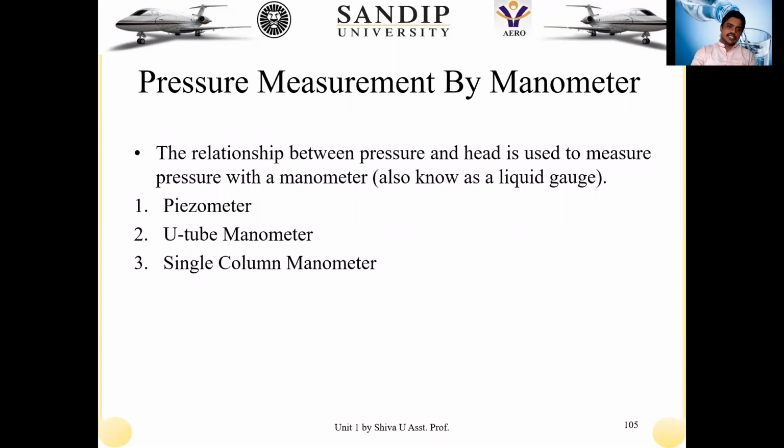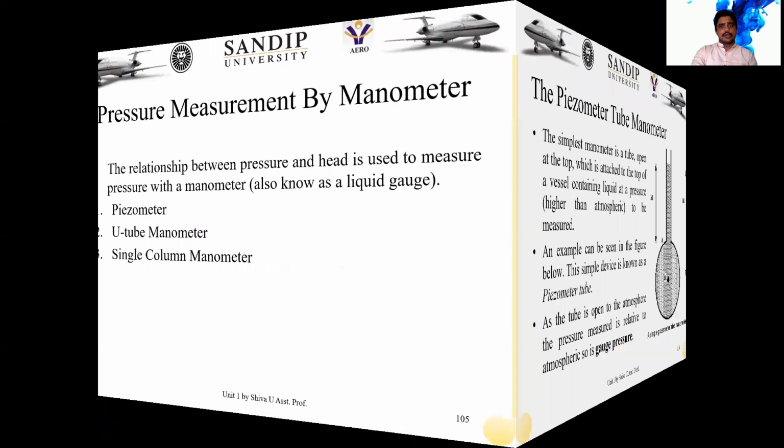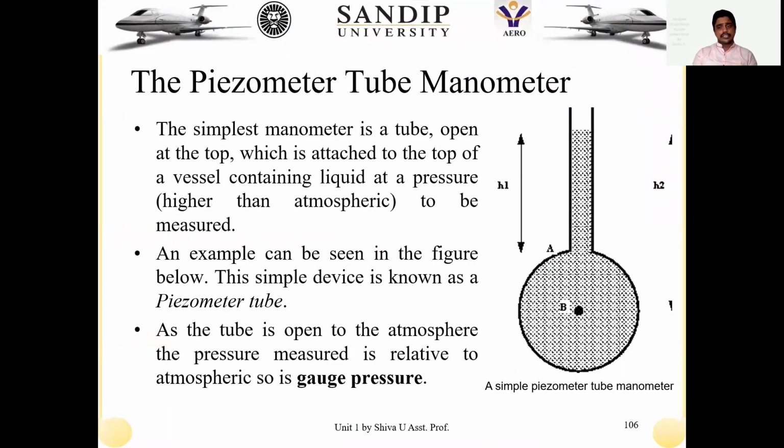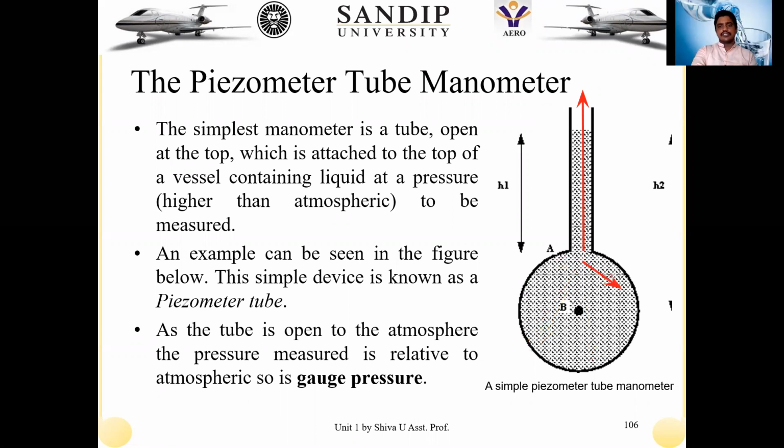So let us go into detail about the piezometer. I think everyone would be comfortable with it. What exactly is the piezometer? As we can see in this image, the construction of the piezometer is being explained. One end of this is open to the atmosphere, as the arrow mark indicates, and the other end is completely closed. Right, this is the construction of a piezometer.